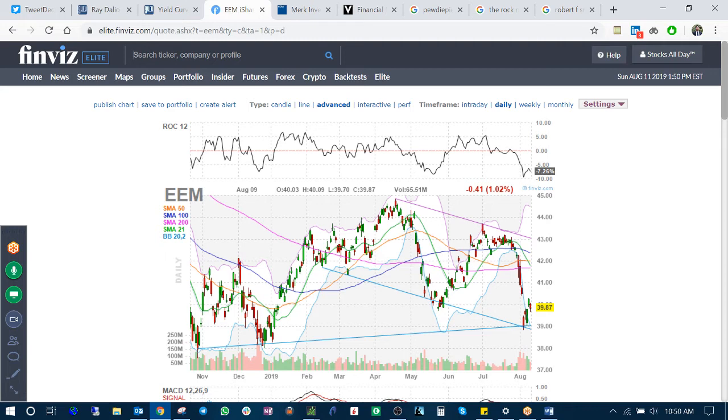I guess you could keep it simple as this. Gold gives you 1x, gold miners give you 2x, junior miners give you 3x, and then options on any of that could augment that. Makes perfect sense. Yeah, so just think of it as that. So I look at the 1x to see what 2x and 3x wants to do.